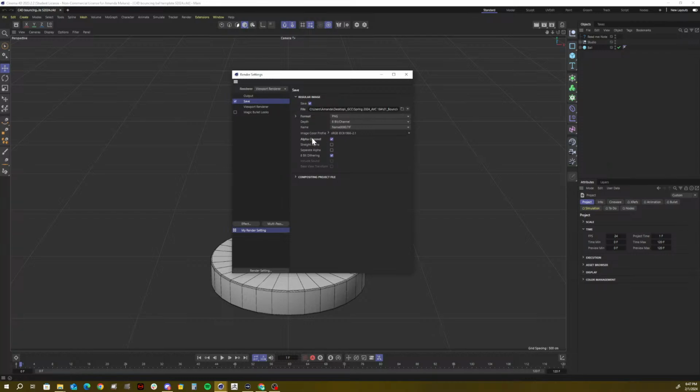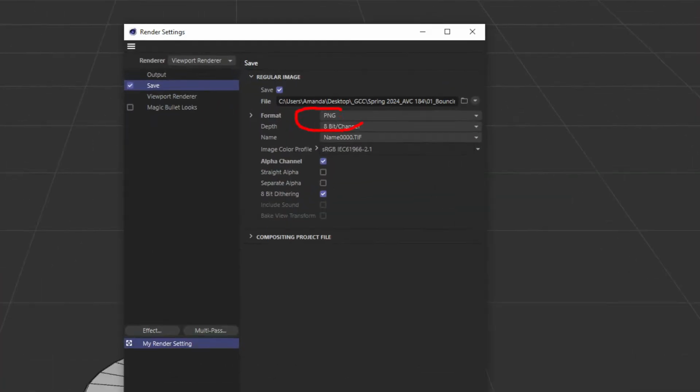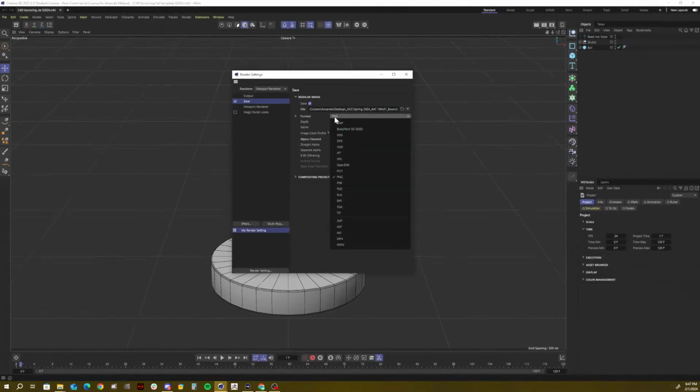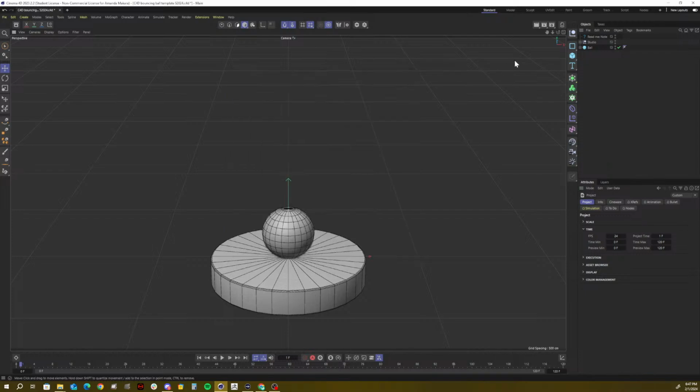So jumping back into this, because I want to be mindful of your time, we directed it where it needs to save. We want to make sure we have that alpha channel so we don't end up with a black background when we render this out. The other thing you want to make sure of is that you're exporting as a PNG. If you export as JPEGs, those don't have transparency layers. PNGs do. And then when you're done, all you have to do is click off and it will save that for you.